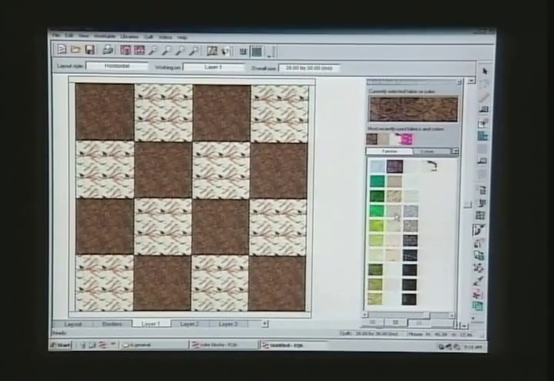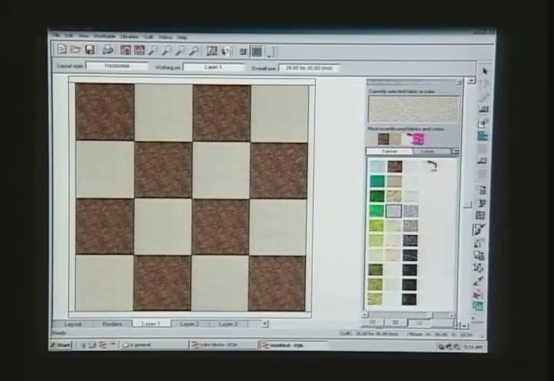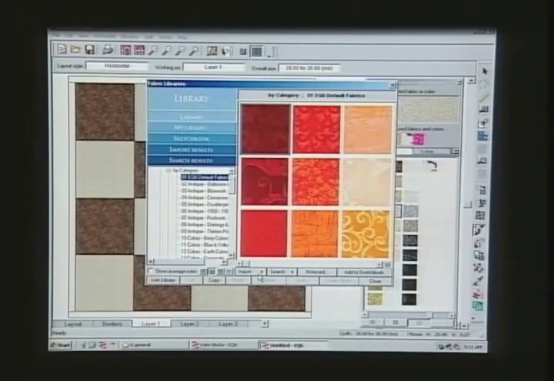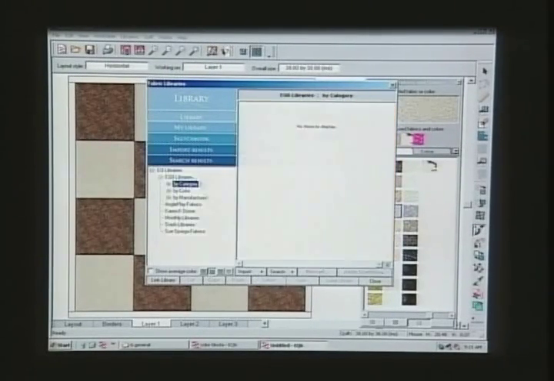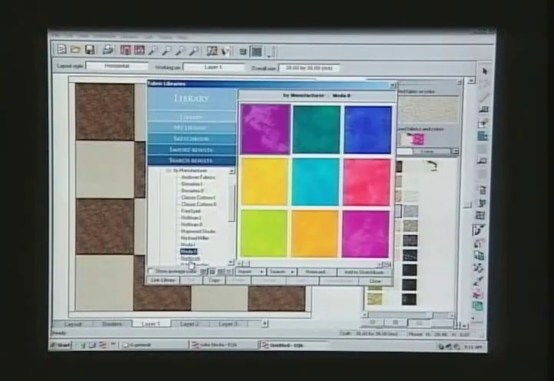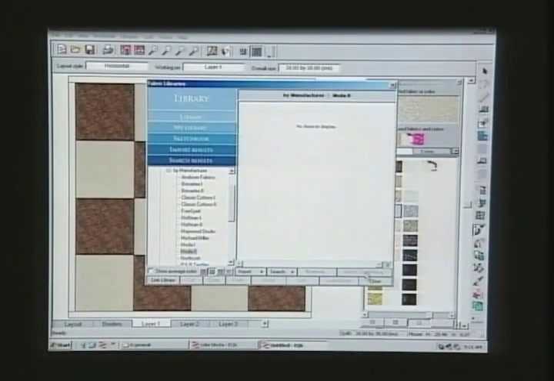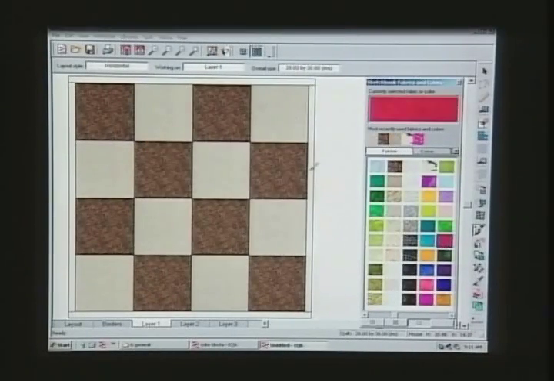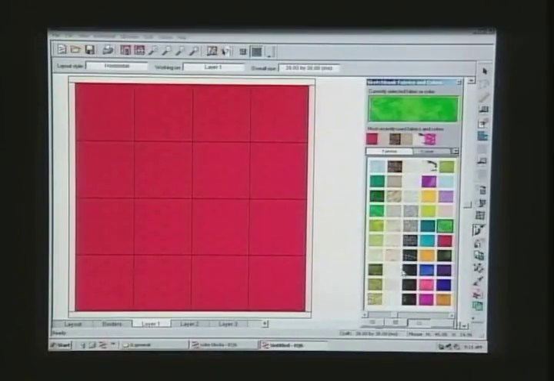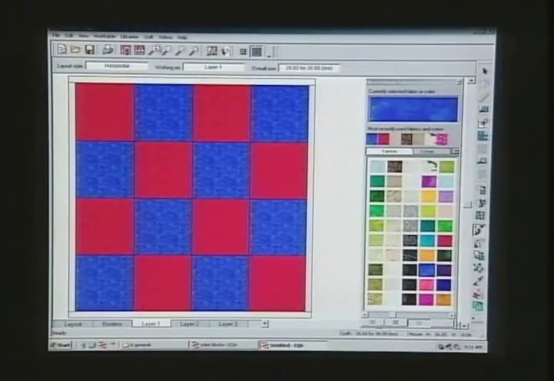Now, what if I had my own hand-dyed fabric that I wanted to use in a quilt? You would just go to the fabric library and import your scans, whatever way you want. So just scan the fabric right into the computer? Exactly, and you can get all sorts of different fabric scans in and just add them to color with later. So I could combine my own hand-dyes with some of the commercial fabrics? Exactly. Fun.